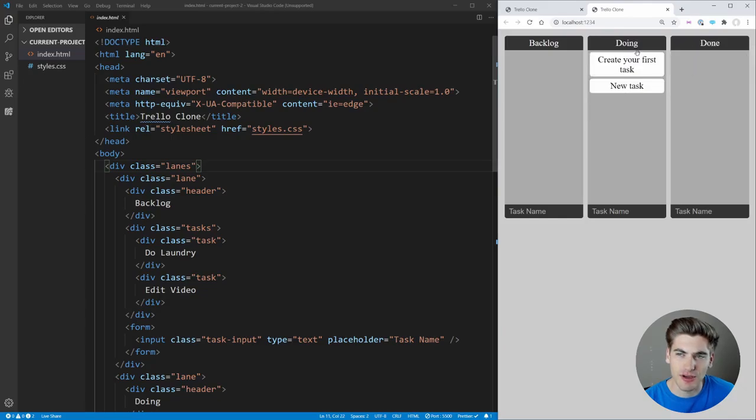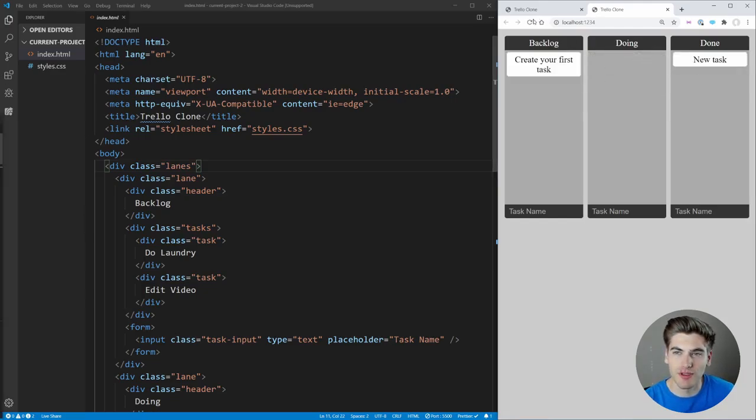So I could drop this here, for example, and when I refresh, all of this information is being saved locally. So as you can see, it doesn't matter where I move these, every single time I refresh, they're going to show up in the exact place that they should be. Now these tasks are not able to be edited or deleted. The only thing you can do is drag them around and create new ones, such as this. Those are the only two features of this application.